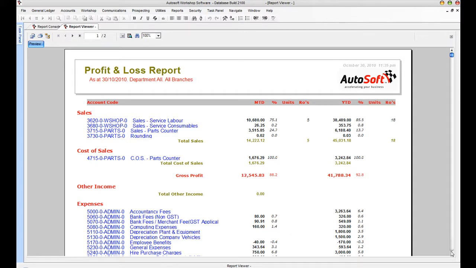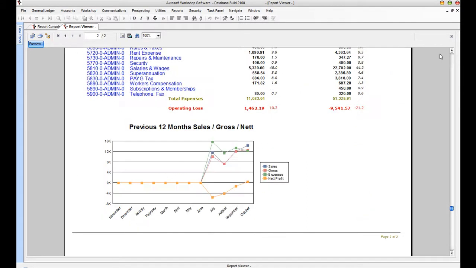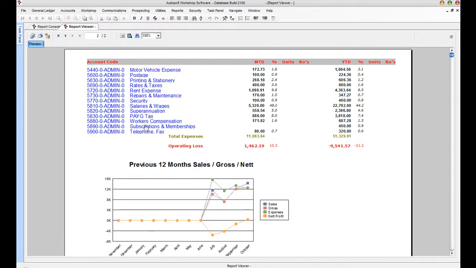We can also see our other expenses that we've got, our overheads like bank fees and depreciation, HP charges. Over the page, all the other bits and pieces like wages and all that sort of stuff are all there, and it shows us here that we've actually made a small profit, a year-to-date loss of 9,000, but we've made a profit this month of 1,400. And you can see here, I've deliberately done this way to show you how it'll show you your net profits and over time your growth and your different trends here in your sales and stuff. So that's your profit and loss statement.